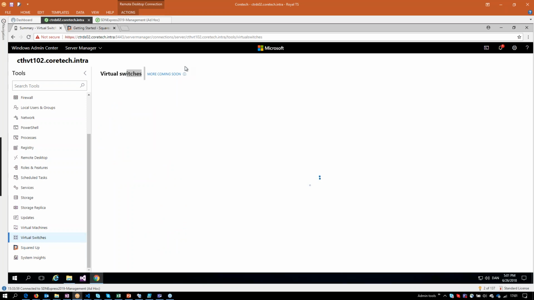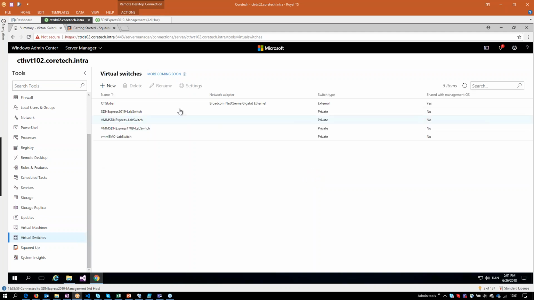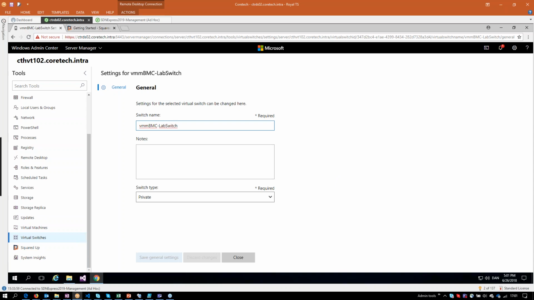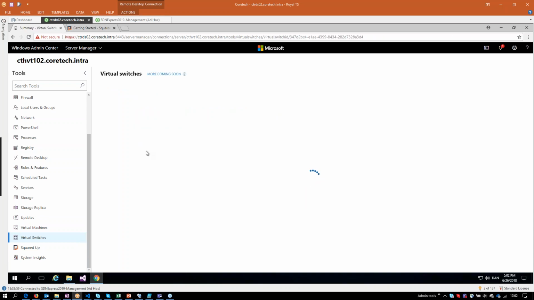As for the virtual switches, this is one of the parts where they are working a lot on, the Hyper-V, SDN, and S2D integrations. So we're looking forward to seeing a lot of new things coming here. There's no doubt that Microsoft wants the Windows Admin Center to be the management tool for all the Windows software-defined data center solutions. And they are really working heavy on this area. As you can see right now, we cannot do very much with the switches, but hopefully that will change and we will be able to do even more. But that is it right now.